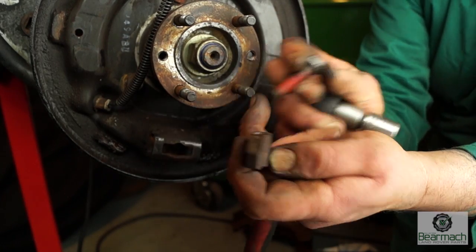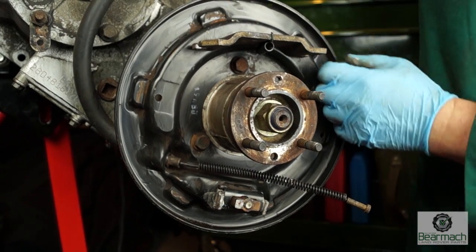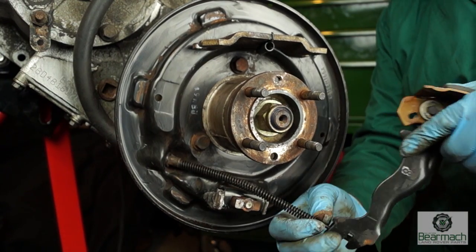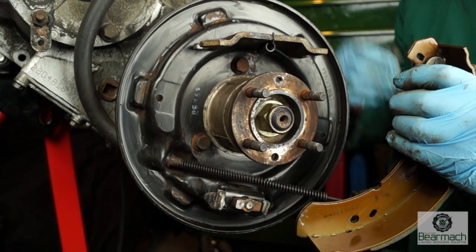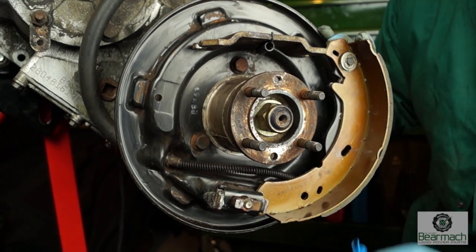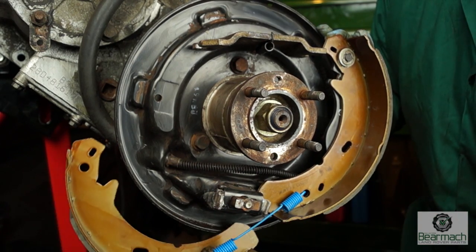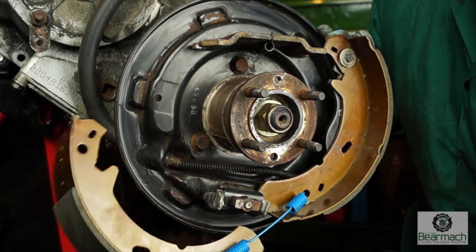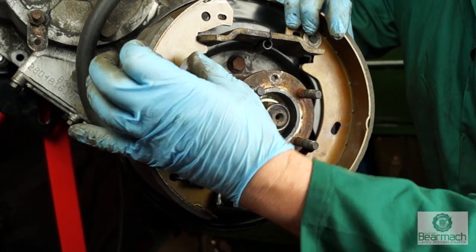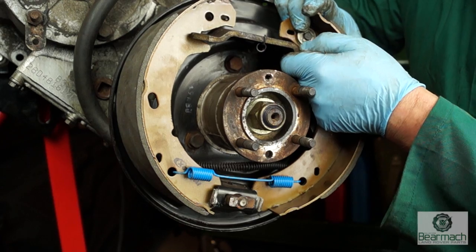The handbrake expander at the top has a retainer spring which holds it in place. If you're fitting a new one, it fits almost like a top hat, with this part going back in the handbrake. I've not got the handbrake connected, so I'm going to put the tension back on this — put it in the bottom slot of the adjuster, then fit the blue spring first. These are brand new springs you can get in a kit. Next is the leading shoe — or the left hand shoe — fitting it into place and having the two ends, like two dinosaur mouths, biting onto the handbrake expander so they fit like this.